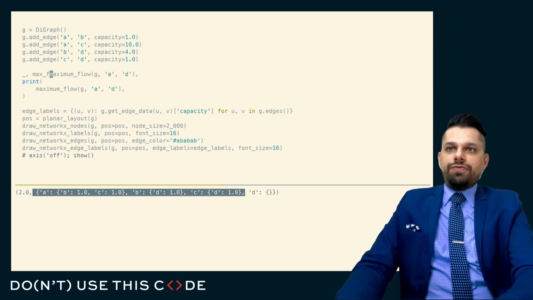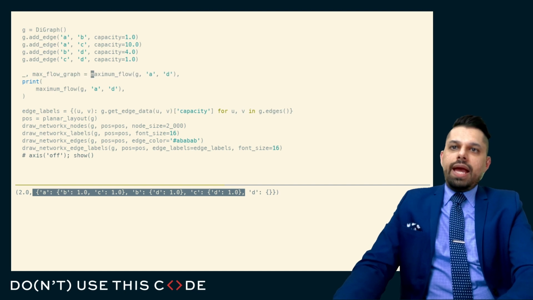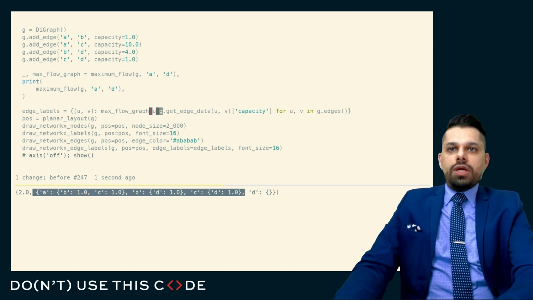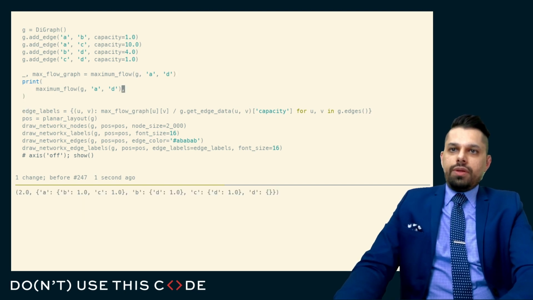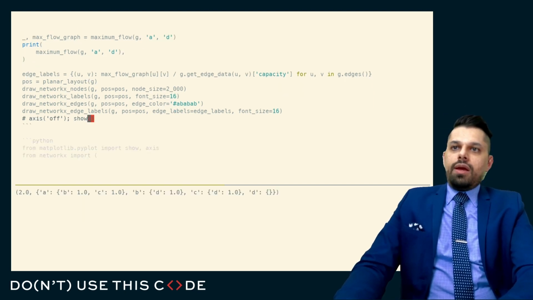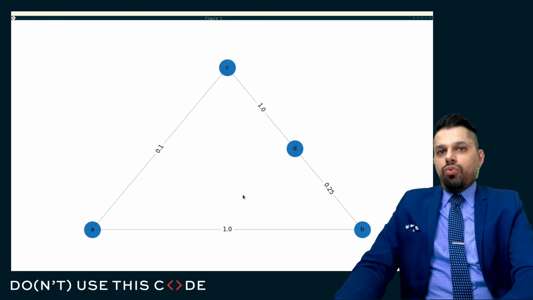So this is my max flow graph. And instead of modeling this with the edge data, I can model this with what the max flow graph actually has for that edge data for each one of these nodes. So here we go. And this should give me the ability to, and that's good there. And then what I should be able to see is, where do I have bottlenecks?